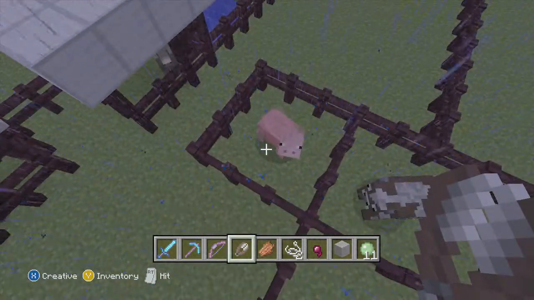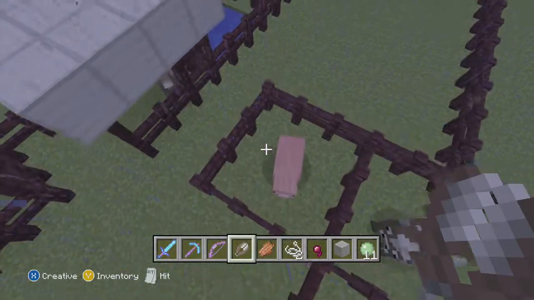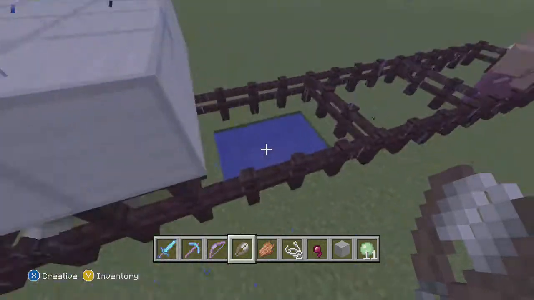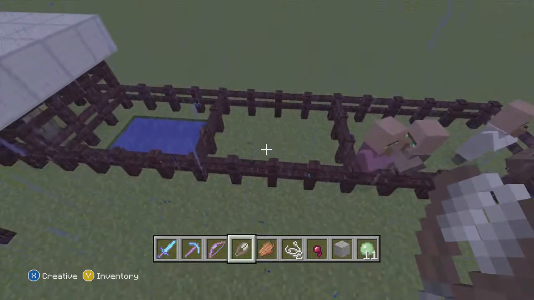Pig is just a pig, and it drops raw pork chop. You can cook beef and pork chop to make, well, cooked beef and cooked pork chop.